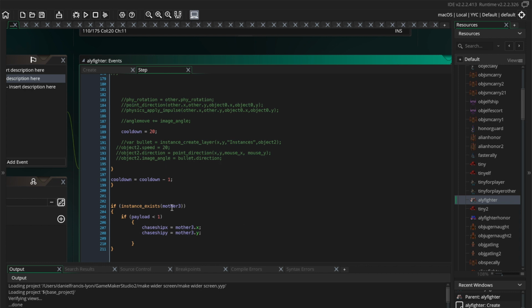So here we go. If instance exists mother3. Wait a moment. Did I even use this line of code? If instance exists mother3, and if payload is less than 1, chase ship x equals mother3.x, chase ship y equals mother3.y.